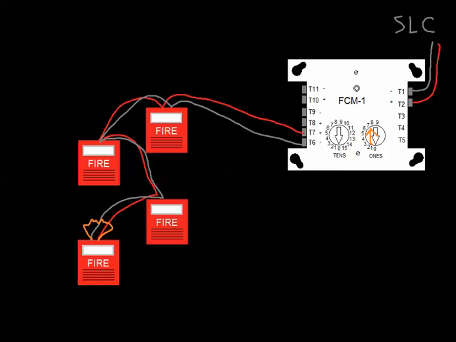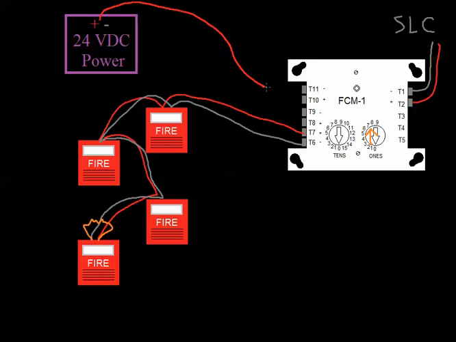So what we would need is some sort of external power supply, just like we did on the field zone module, the FZM. So here, I have an external power supply. There's a couple different options for where we would be getting this 24-volt power, but I'm not going to get into that right now. So the point of this is that this control module needs external power. It can't turn on 24-volt horn strobes with only data hooked up. So now it's got 24 volts power. Once something in programming tells us to go on, it's going to pass this input power to the output terminals, and it's going to power up the horn strobes.